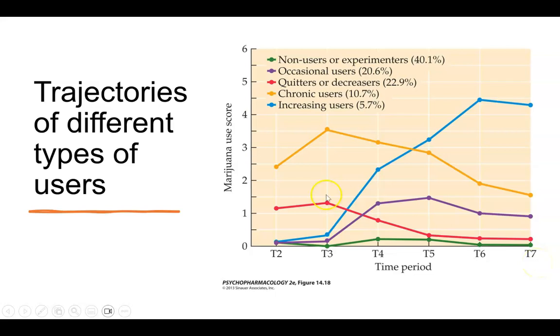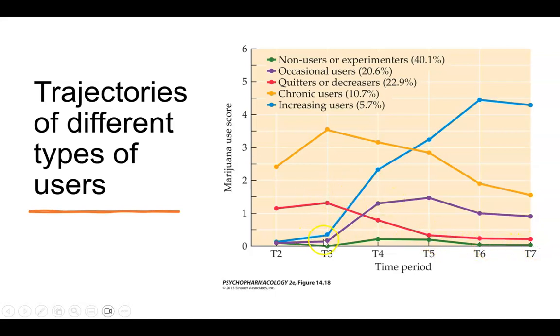So you can kind of see here, this is adolescence, this is early adulthood, and then we have that later young adulthood beginning into middle age. And you can see that there are a variety of different types of people here. So here you can see people who are not users or experimenters. For a lot of the non-users or experimenters, there's an early peak in young adulthood, very low though, and it drops later on.